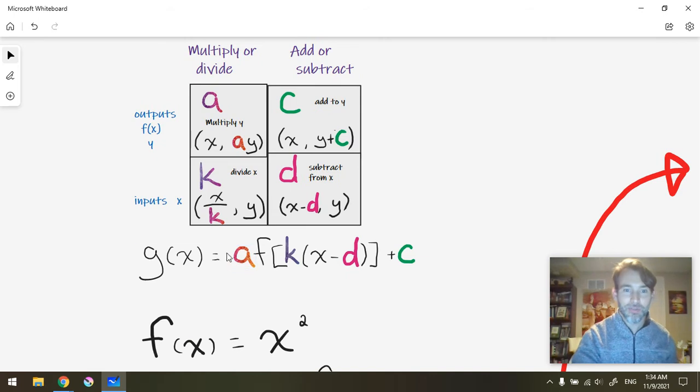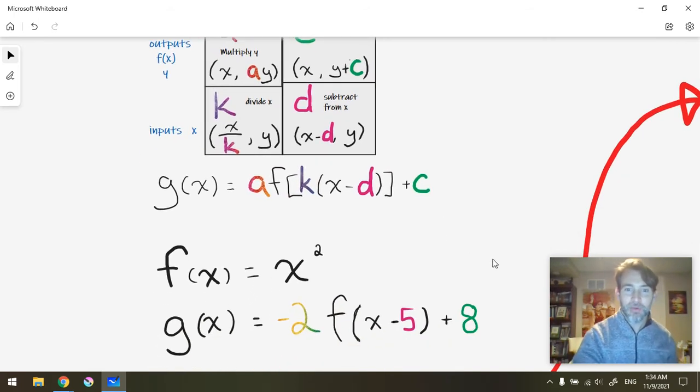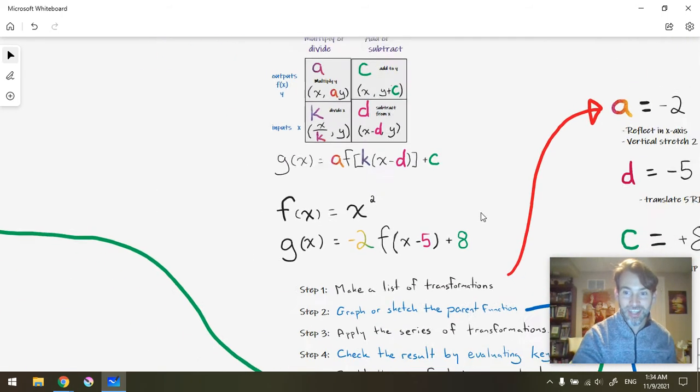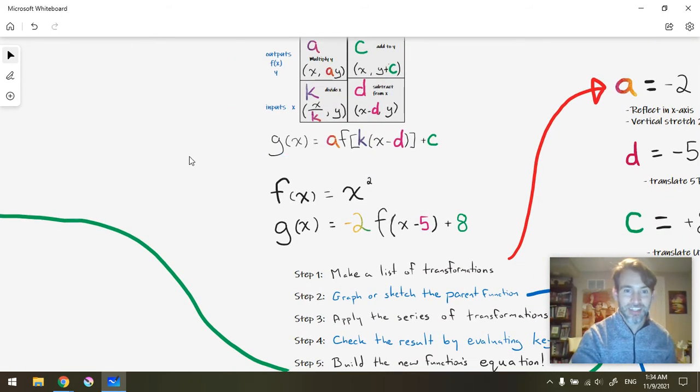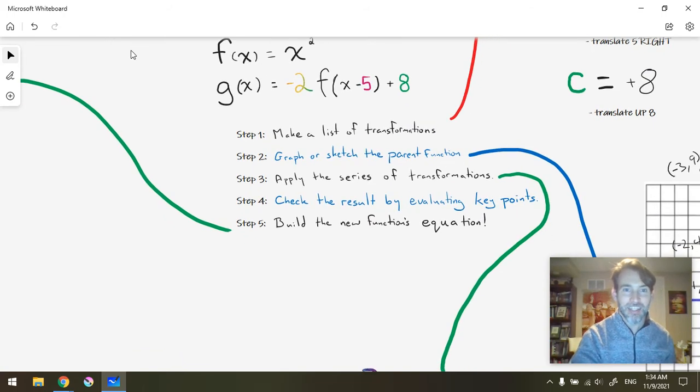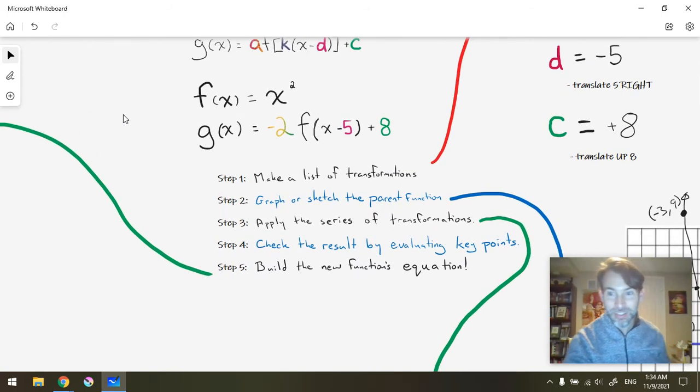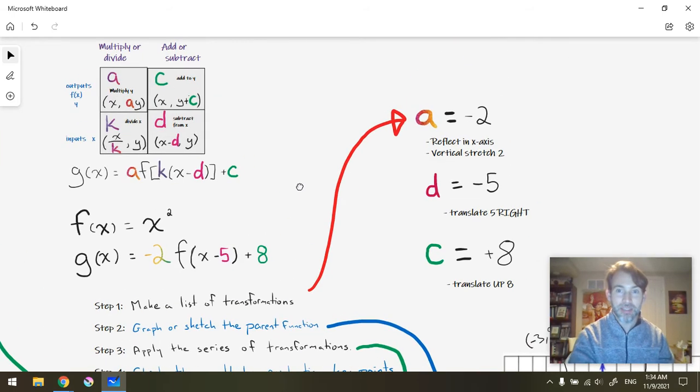So we get these numbers from the transformation form of a function there. And we're going to take a look at this example. We're going to start today with a parent function because yesterday we went crazy with some crazy transformations to crazy functions. So here we have g of x is a transformation of a parent function. So it's going to be a lot simpler. And how we're going to do this graphically is the first thing that you want to understand is make a list of transformations and what order they happen in. So let's take a look at what that means that we need to do.